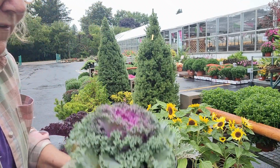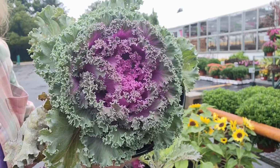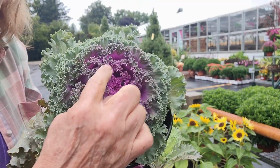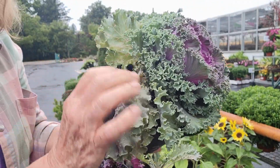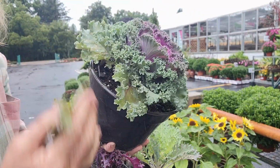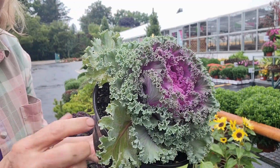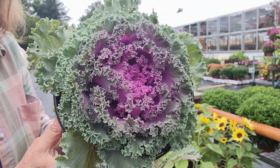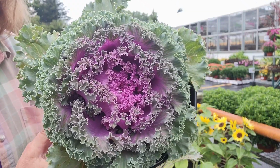Now, other ones that you can find, so you can find the bigger ones like this. This is also a Nagoya kale, but this one is the rose color. And this center is what's going to keep getting deeper and deeper and deeper. And if you have leaves down here that are dying, you can just snap them right off. See, they snap right off. If they die, the outside edge is where they're going to die first, so you can just go in there and clean those right off. And this thing will just get more vibrant as the season progresses.